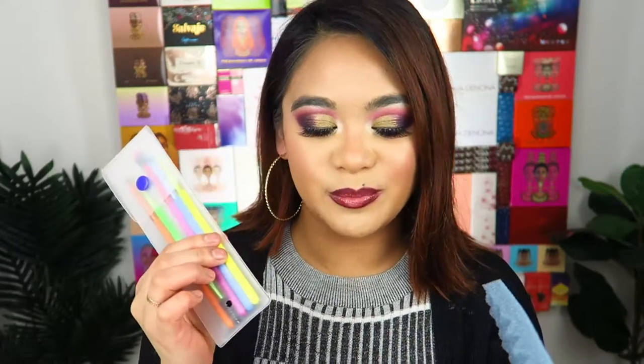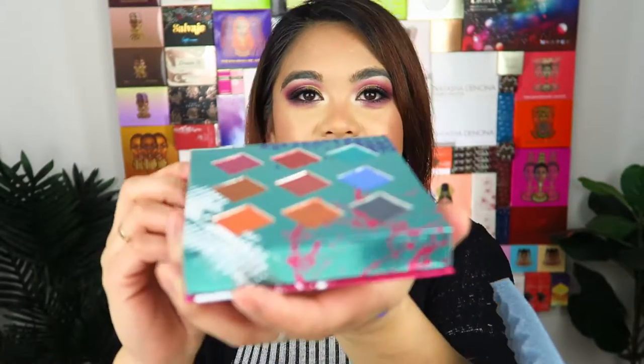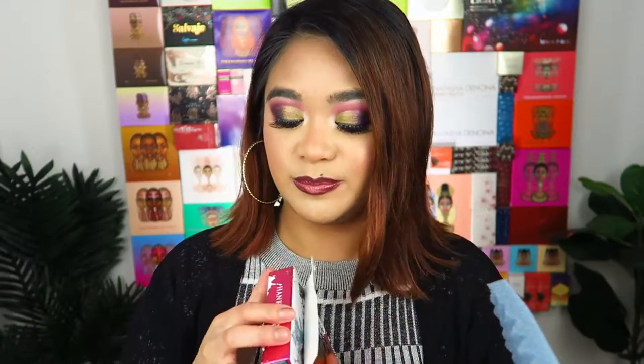Something like this bright and colorful brush set was probably in the box because May is Pride Month. That brings me to the next thing — a palette called the Living in Color palette. I think I saw Kathleen Lights unboxing this in her May BoxyCharm box. It's really cute packaging — though it reminds me of more teenage-y makeup. It's not really a palette I would run towards purchasing myself, but I'll be giving both the brushes and this palette to my little sister as part of her birthday present — it's great value as a full-size palette.